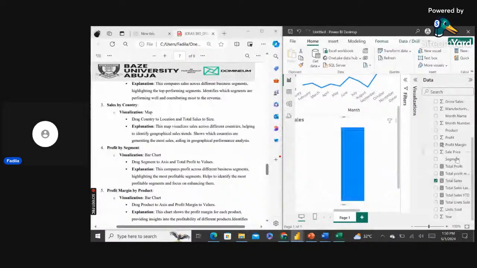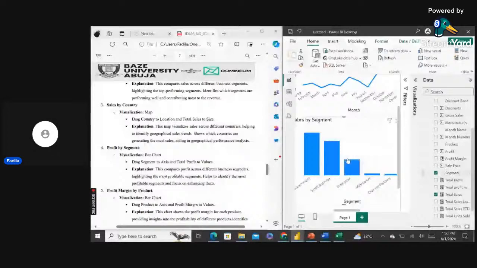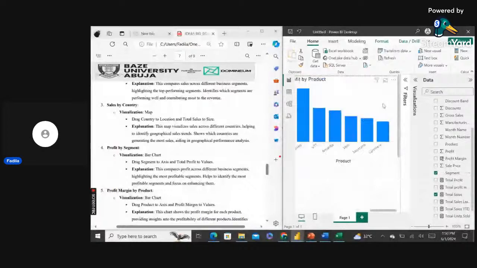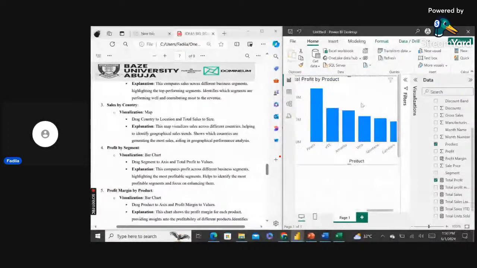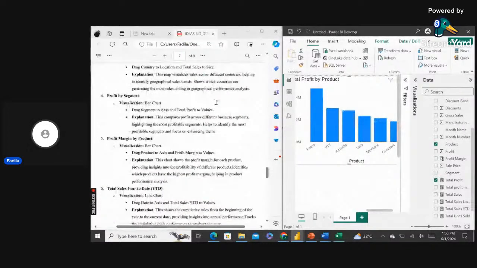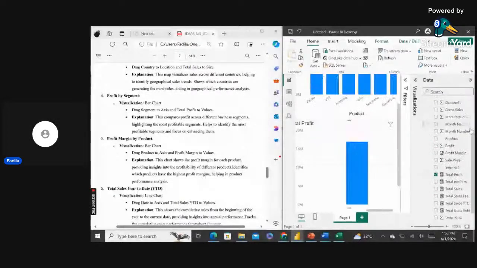Can you see it? So next thing I want to do is profit. Since we've used total sales, I put the profit for each product, right? And now I can see how much profit each product made. Next one that we have is profit by segment. We have different segments, government, mid-market. I want to see total profit again. So you can just drag your total profit and your segment as well. And you have it for each of them, so you know which one is more profitable, which one is least profitable.